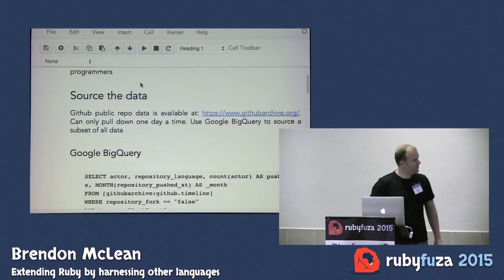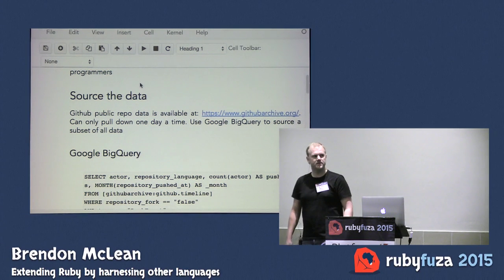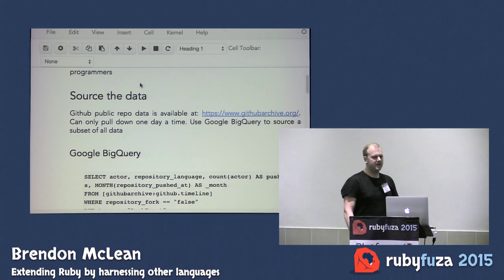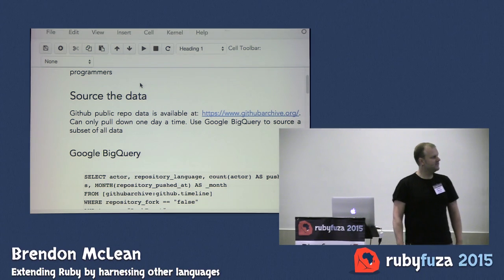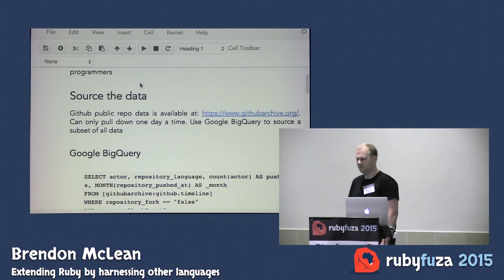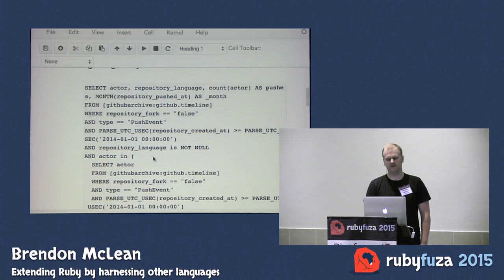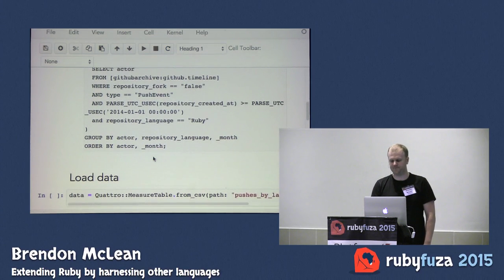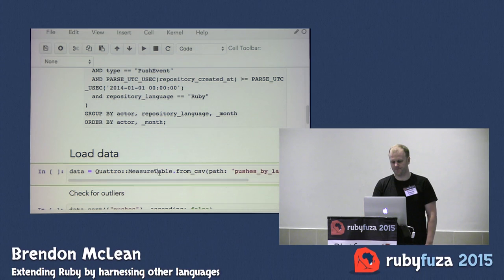Right. So for this demo, we deal with a lot of market research data. I thought I'd have something slightly more interesting to this group. So GitHub has a fantastic open data thing on githubarchive.org where every single event that's happened to a public repo is available, which is awesome. Unfortunately, you have to get it down day by day, which is a pain in the ass, but it is also on Google BigQuery, and I have a BigQuery query there, which basically gets the data out. And so it results in a CSV, which is what I'm going to be using down here.